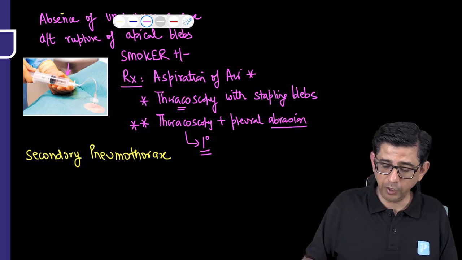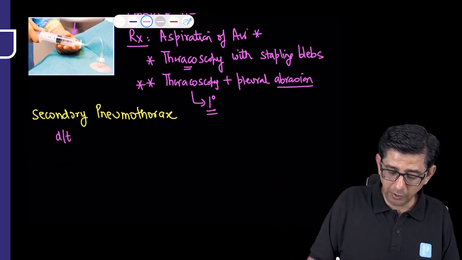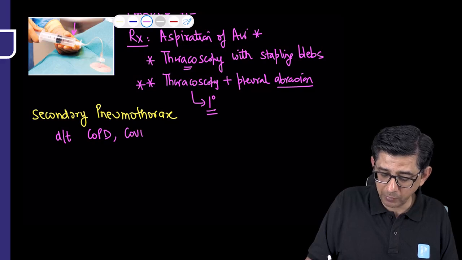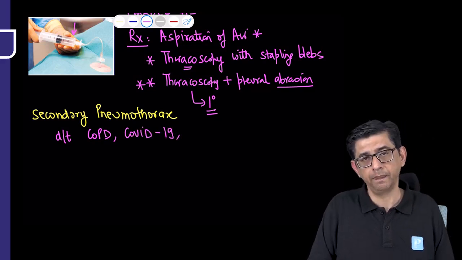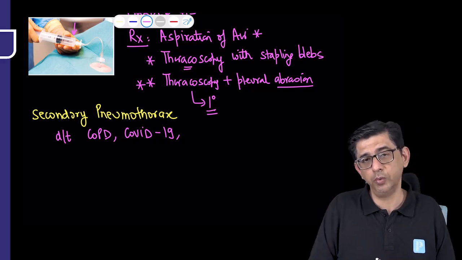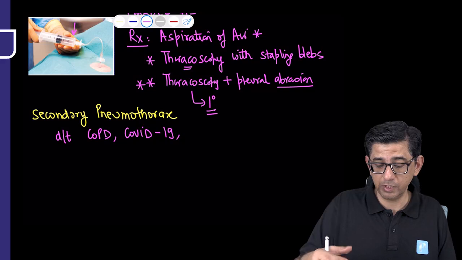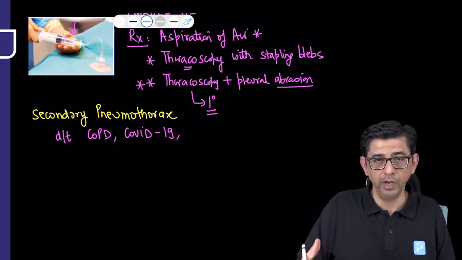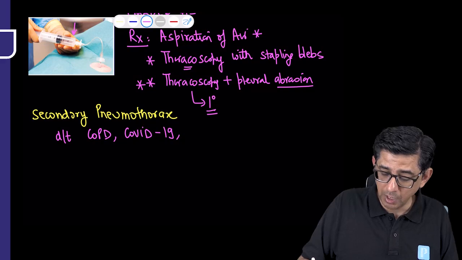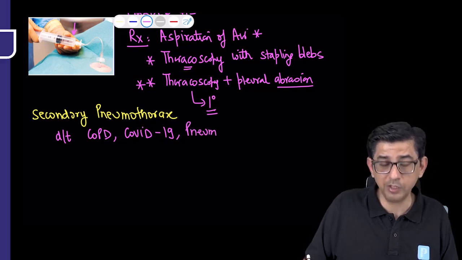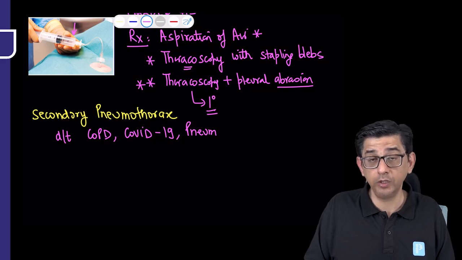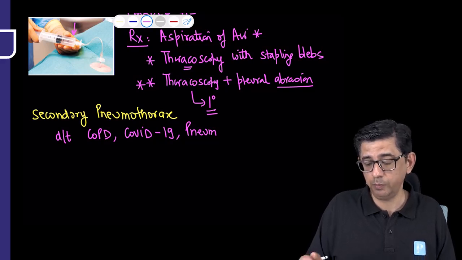Let us now compare this with secondary pneumothorax, which you are more familiar with. Secondary pneumothorax is due to some intrinsic lung disease. It could be COPD. We saw pneumothorax in mechanically ventilated patients of COVID-19. COVID-19 will cause local damage in the lungs, and then these patients required ventilation because they were going into ARDS, and therefore, because the lung was intrinsically damaged, there were ground glass opacities, extensive involvement of the lung, so secondary pneumothorax could be a possibility. And we did have patients after COVID-19 who suddenly had a spike of their oxygen requirement, and the reason for this sudden increase in oxygen requirement was not the deterioration of COVID-19, but rather development of pneumothorax.